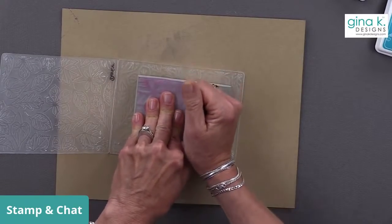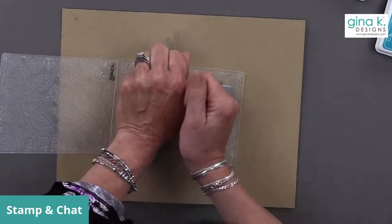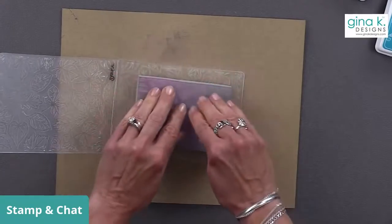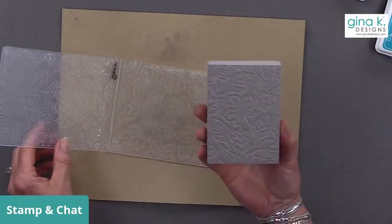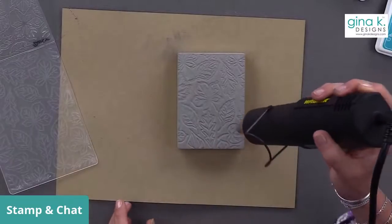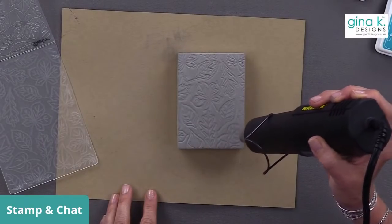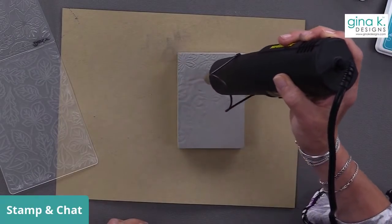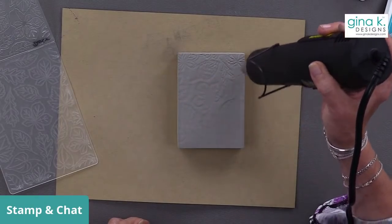Now that's a good question. Somebody asked if you leave it, does it become permanent? And I'm going to guess no. I'm going to guess it never becomes permanent. Oh, I double pressed that when I turned it. So let's redo it so we get a really good look. That's another beauty of this. You don't like what you did, you just do it again. But this one's going to be very cool, I think.